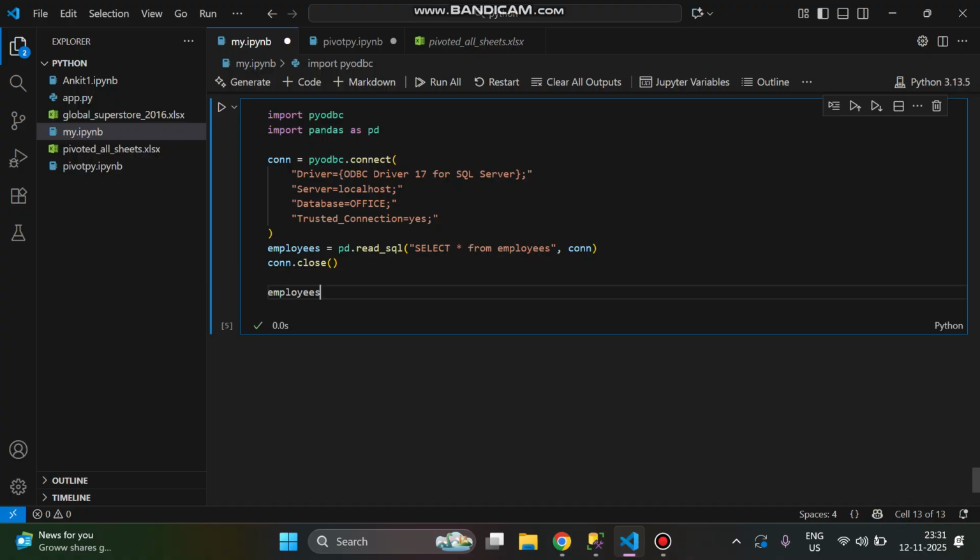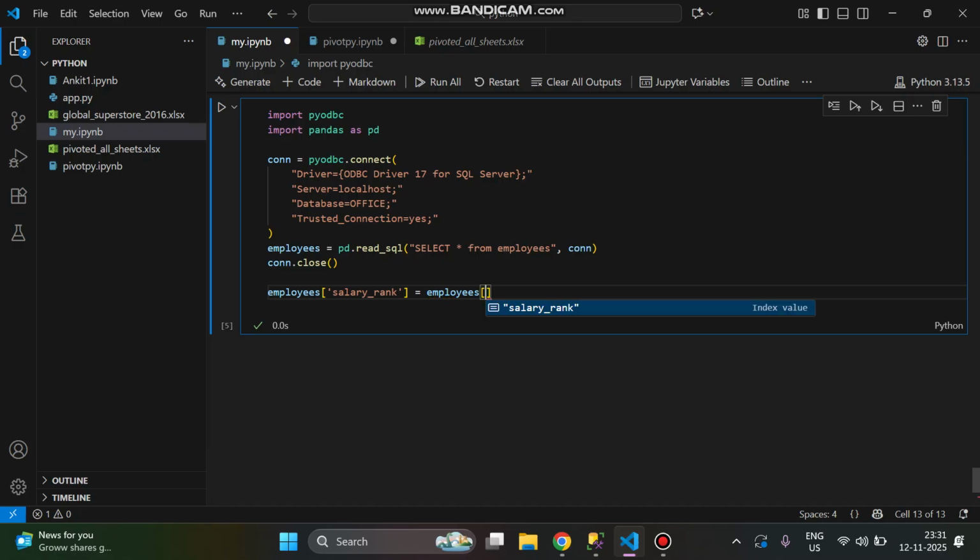I'll write employees, and I need a new column for ranking. I need to rank all the salaries of the employees, so I'll write the new column salary rank equals employees salary.